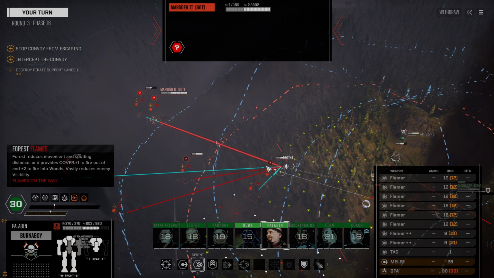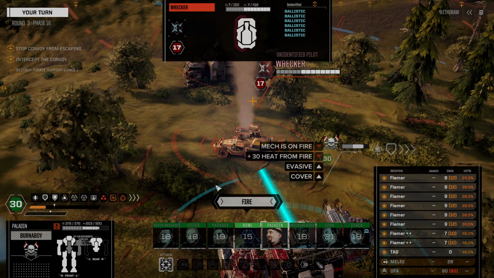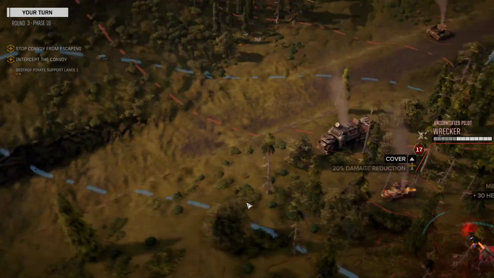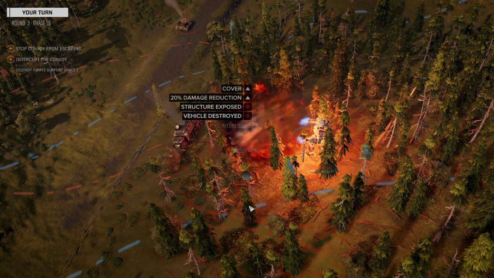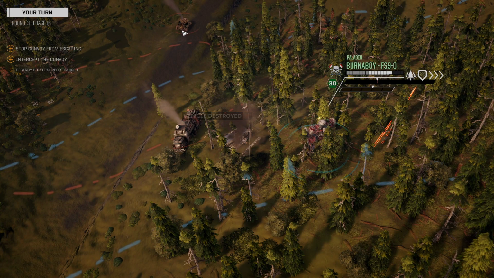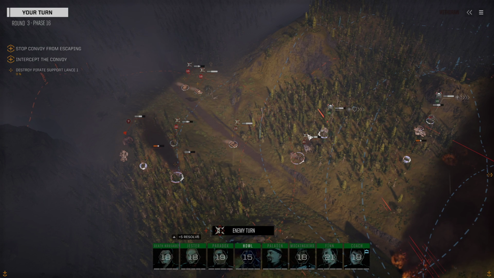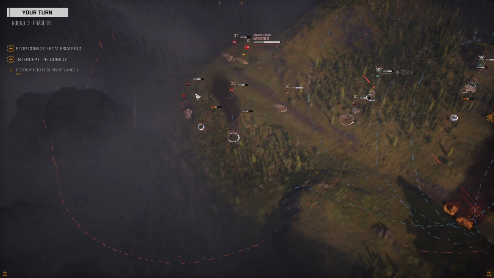So if I go for a full-on sprint, I get up about here, which puts me in range of the Wrecker. So that's what we're going to do. So through the flames, which is going to increase our heat, but I am going to remove this ballistic carrier from the equation. There we go. The Wrecker is dead. And that's the first on the Lance list. And the burner boy is going to be fully forward and aggressive, and by using that, I've just given him a much higher initiative for next round too.